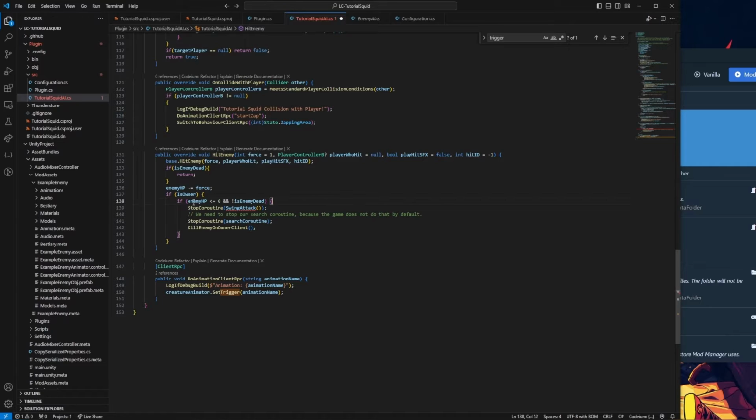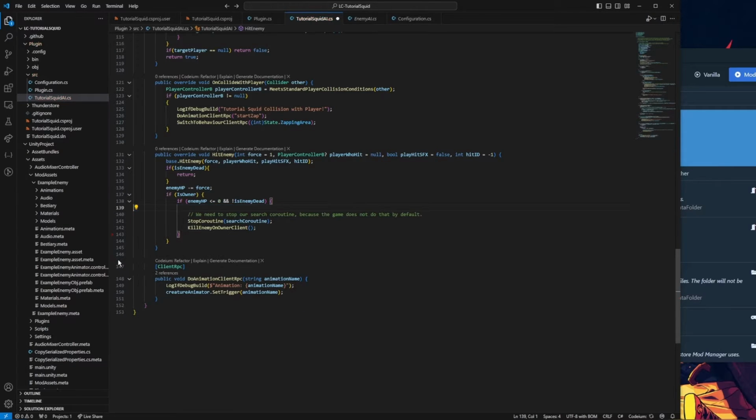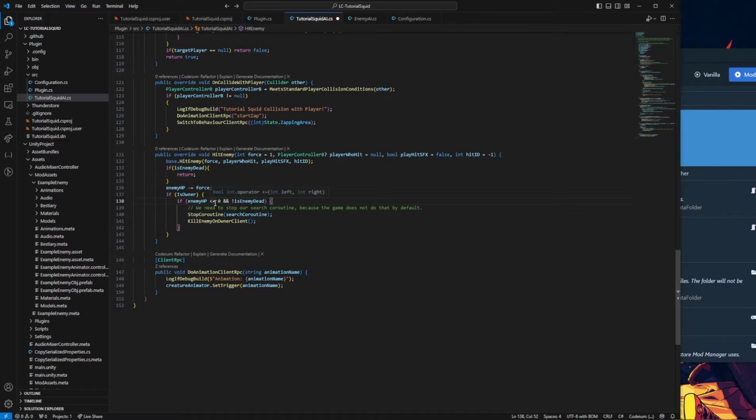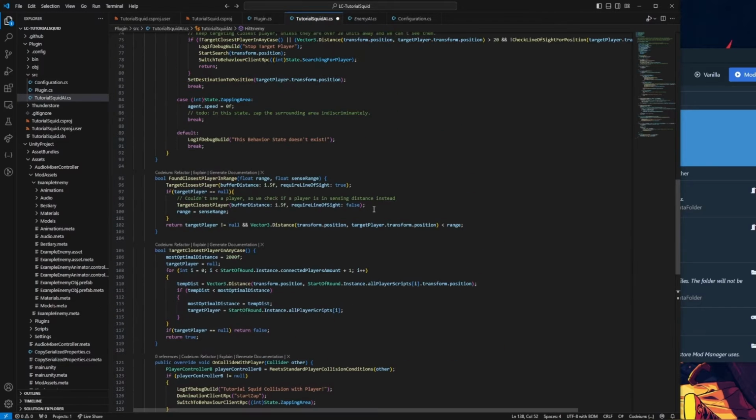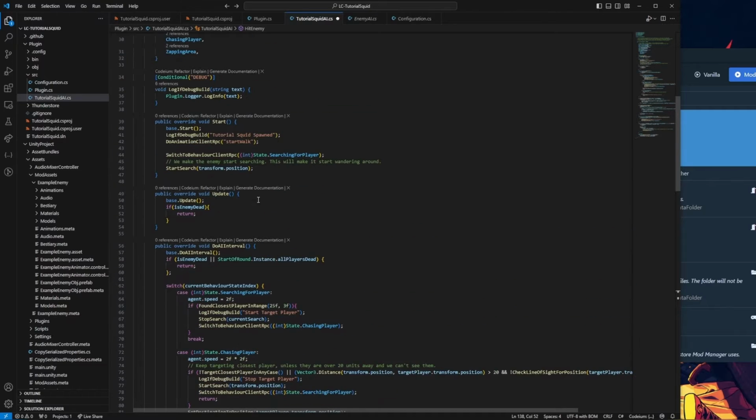So what this check does, it checks for the owner, which is the host likely, the HP of the enemy. If it's less than 0, and if the enemy is not dead yet, then apparently the game does not stop the search coroutine by default, so we're going to keep this code, but we can remove the following. And that should be some basic normal code for my enemy.